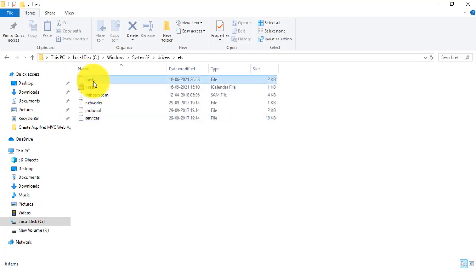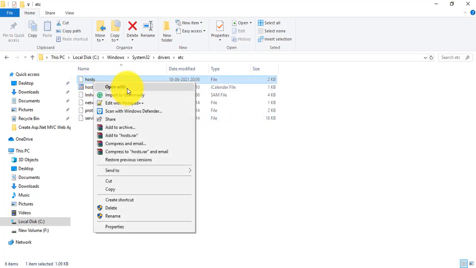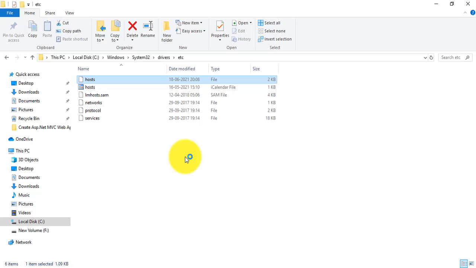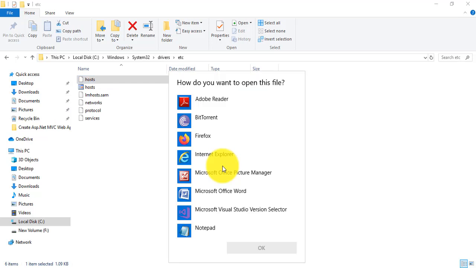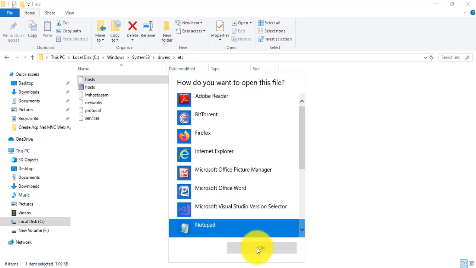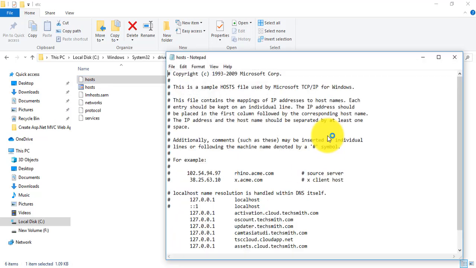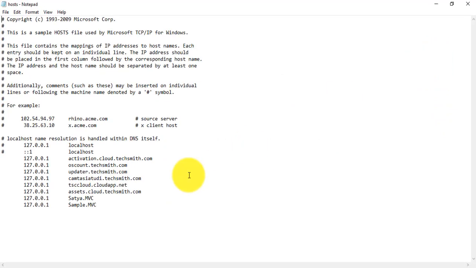Just for confirmation, I'll open this using my Notepad. We'll check whether the change has been reflected or not. So it will ask about my Notepad. I'll click OK. Now I'll expand this. So here you can see this IP address and the hostname is already saved in the hosts file.